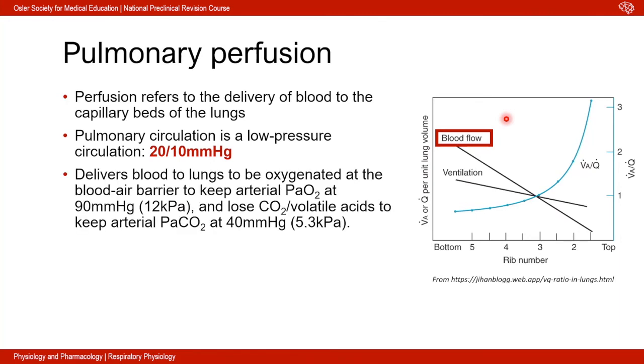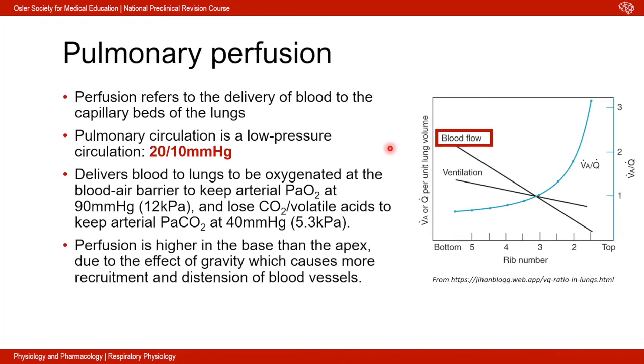And so it's a very big paragraph, but it basically is saying that we need to keep our arterial oxygen and our CO2 arterial concentrations constant, so at those levels that we learned earlier. So the really important thing to know, so we've got the base here and the apex here.